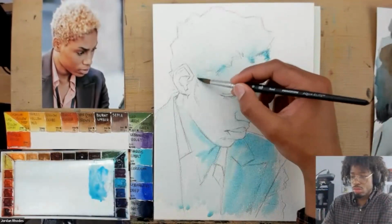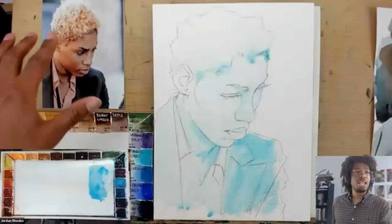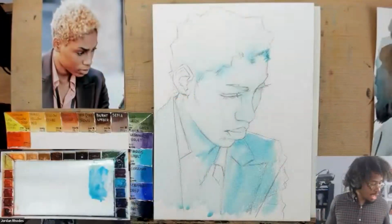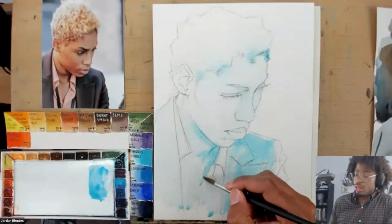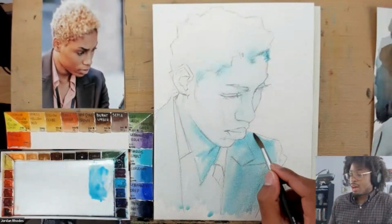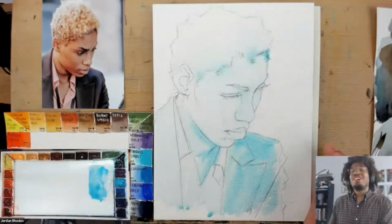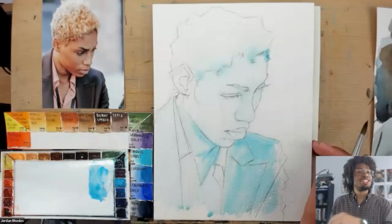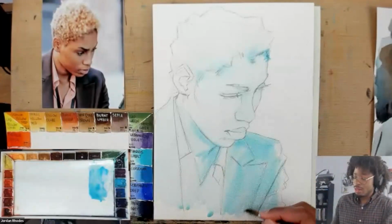It's a complementary color to the skin tone, where I'm seeing a lot of oranges. I like to put a complementary color down as the base layer so that when I put the orange on top of it, it helps to desaturate it a little bit. It can be tricky when you're painting with a lot of oranges. If you're just using straight orange, it can get too saturated and look sort of like Simpsons characters, a little bit cartoony. Having complementary colors is a good way to desaturate that orange, the colors that you have on top, if that makes sense.